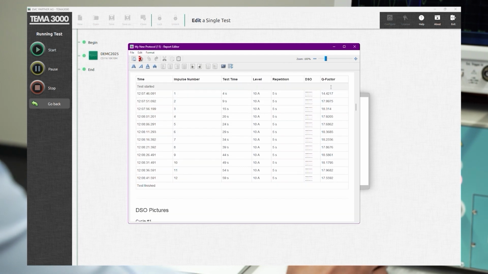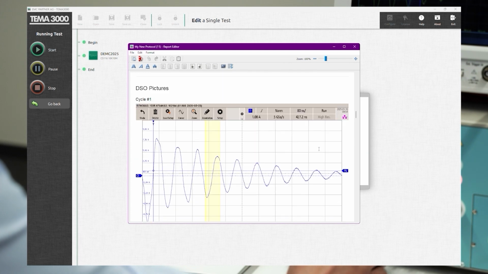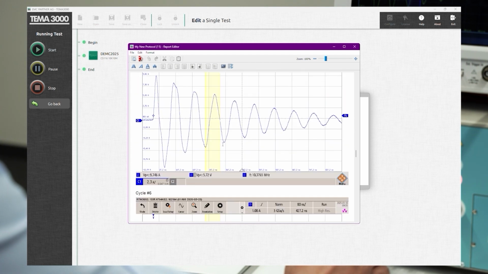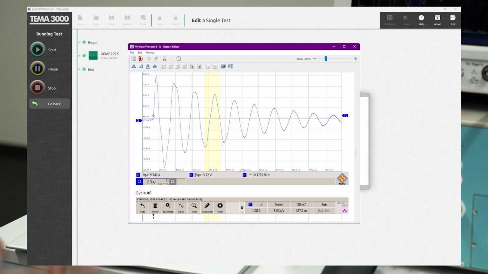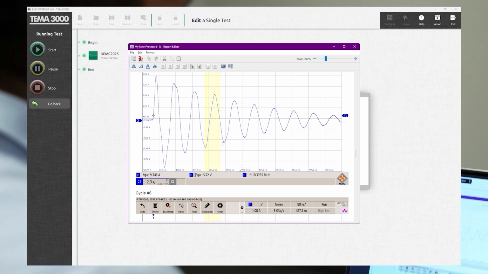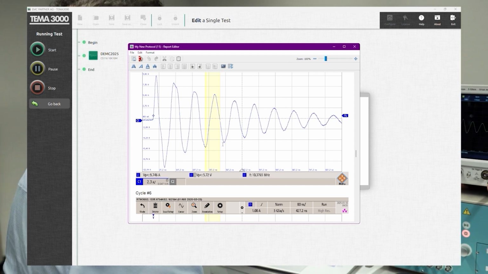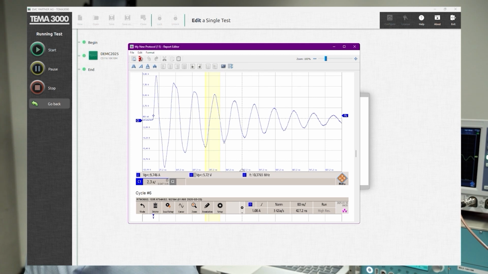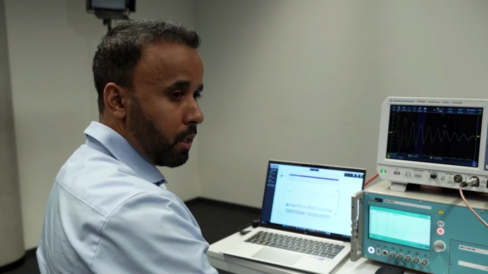And then you can see in this table, the Q factor is also automatically recorded, or the values of the Q factor are recorded, and also all screenshots. And that's it. So you can see how easy it is to, in this case, calculate the Q factor using the right setup. And this setup you need only to do once, and you can store it in the automation software and use it every time you want to calibrate or calculate the Q factor. So thank you very much.